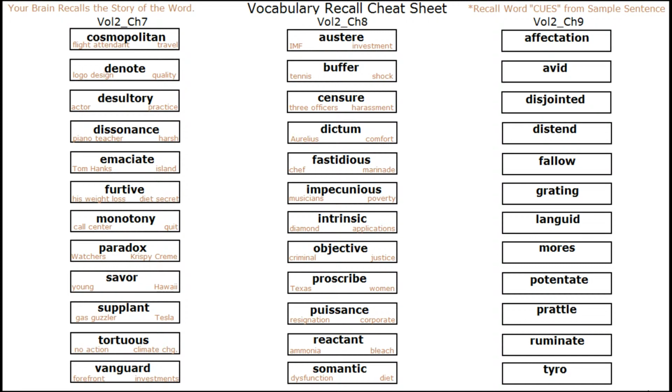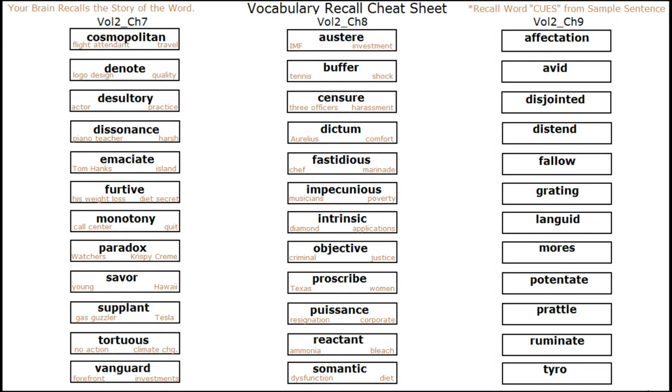And this lesson was actually a few days ago, so you can go back and recall how the word is used, and always continue to brush up on your vocabulary recall cheat sheets, firmly implanting the keywords with the bold word. A lot of times you may see this word come across when you're reading, and your memory might flash back to seeing this word bolded with two keywords. Once you're able to remember the two keywords, or make the association of the keywords to the main word, then the memory should come back pretty quickly.